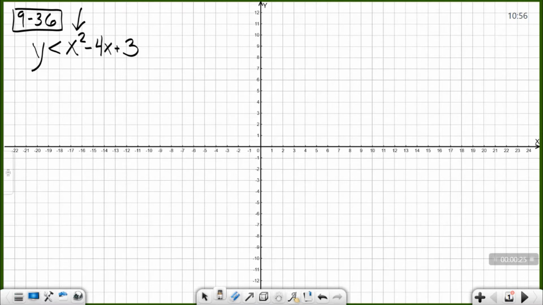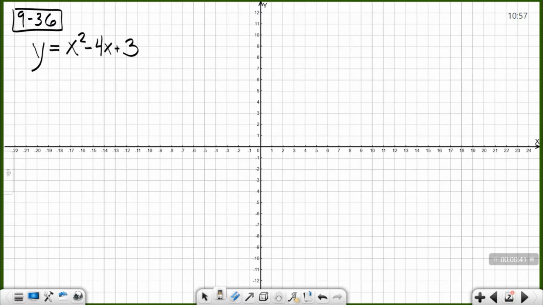And to help me, I can recall what we know about graphing a nonlinear function. Well, you could get out your graphing calculator, plug x squared minus 4x plus 3 into the y equals section, and then you could use your table and graph and go through that process. But what if you didn't have those tools?